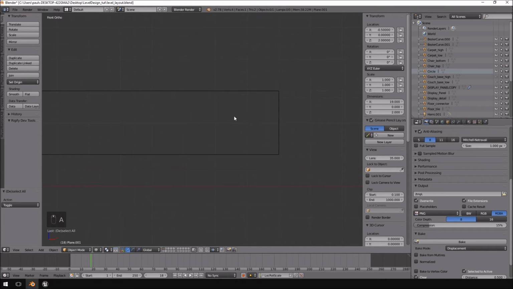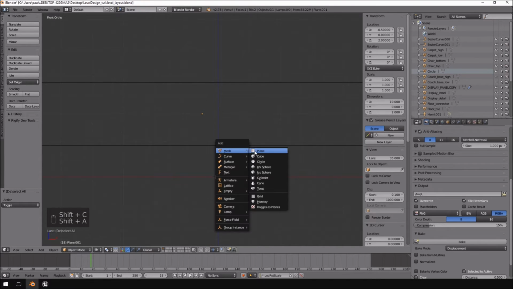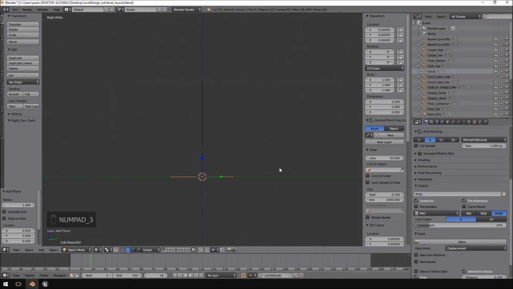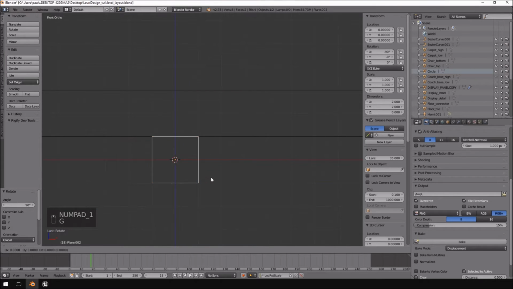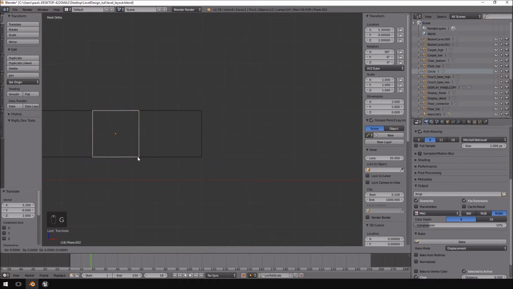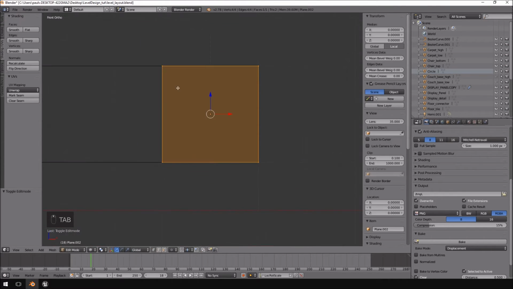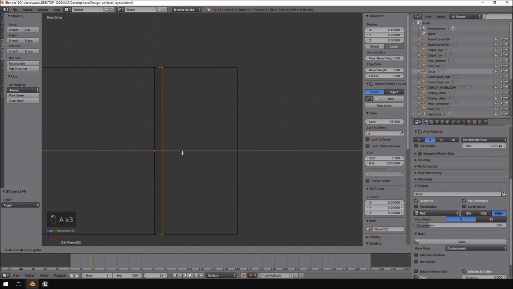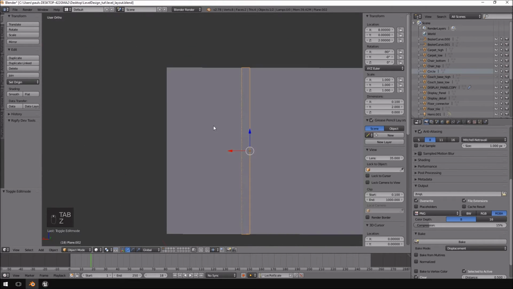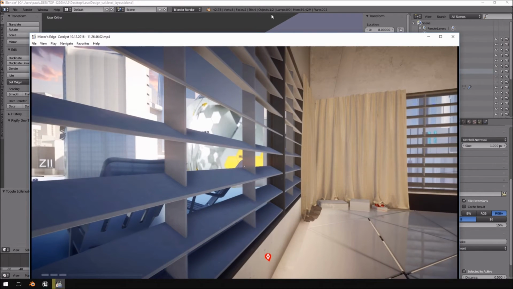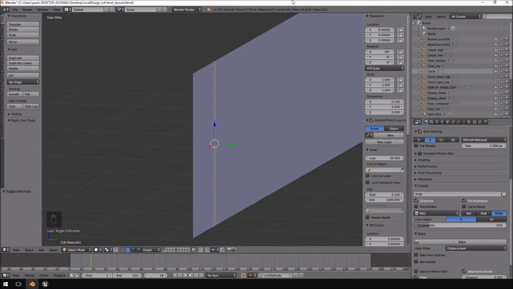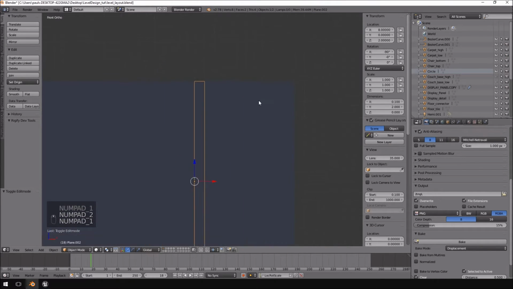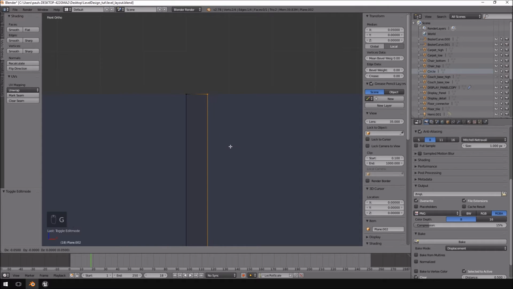So let's just deselect this. Shift C again. I'm going to add, let's work with planes. I'm going to go into side view, and I'm going to rotate it by 90 degrees. Okay, and pushing G and holding Control, I'm just going to drag it over here. Tab to go into edit mode, and I'm just going to set the size over here. So this now depends on how thick you want this part of the border to be. I think that it should actually be half the size. Because you're going to stack them against one another, this one should be half the size of this block. So what we could do is just drag it off like so.